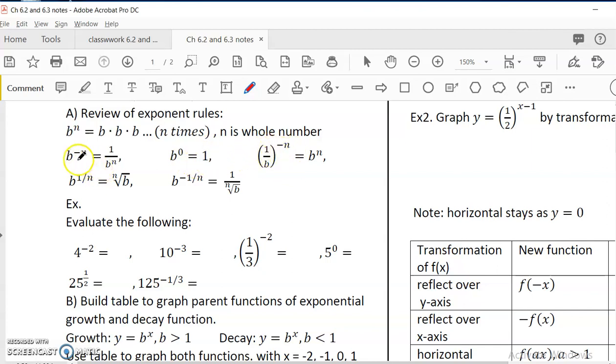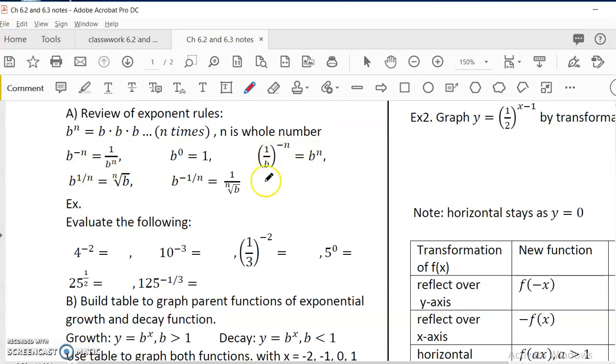And what about if I have a fraction? When we understand b to the negative n, you can think of dividing as the reciprocal. If I have 1 over b, a fraction, and I do a negative exponent, then it would be the reciprocal of 1 over b, and it goes back to b to the n. Again, if I have b to the negative n, that means the reciprocal to the n times. If I have 1 over b to a negative, it's b to the n.